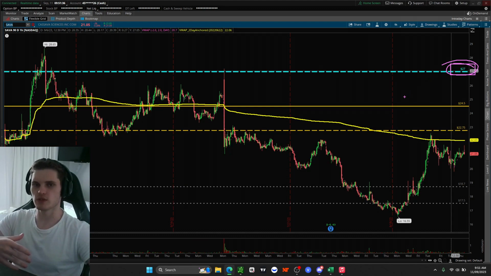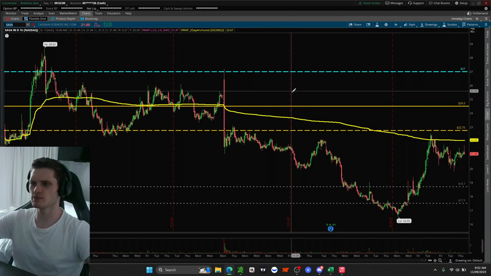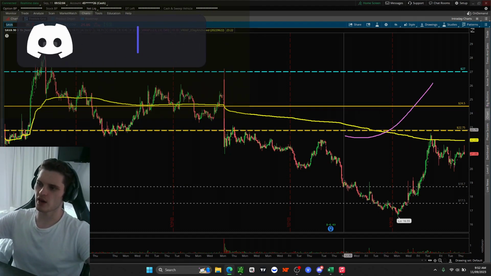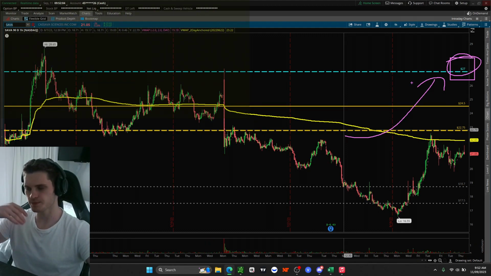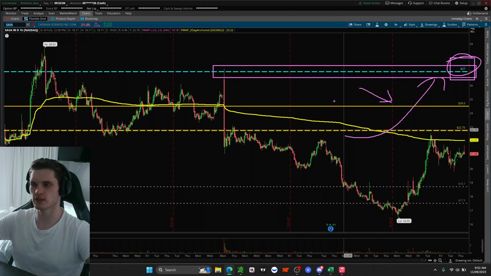Now, the way we normally use standard deviation, and if you probably learned about it before, maybe not trading related, but standard deviation in general, is these gold ones. These are first deviations. That means 68% of the data is likely to trade below it. Coming into this second deviation, that's 95% of the data is likely to trade below it. So that's why we tend to use these more as targets, but I'm not a massive fan of shorting these first deviations. However, if we push up to $27, not only would I use that as a target if I was long, but it's also an area where I start to flip a lot more bearish and we'll look to trade this stock to the downside.